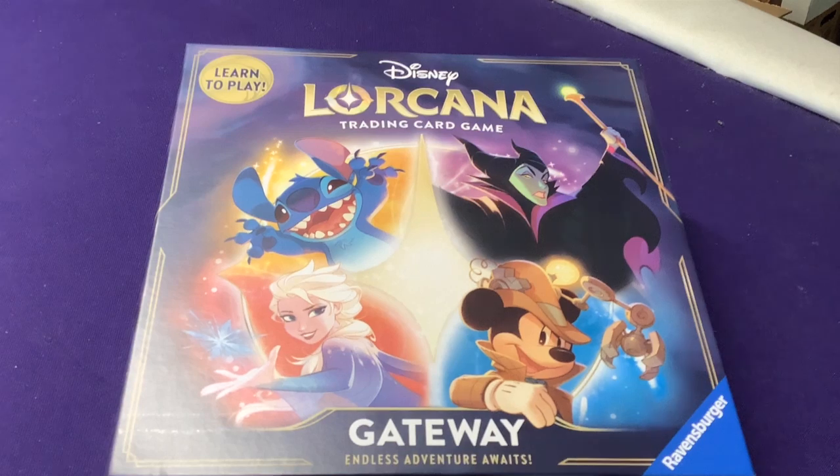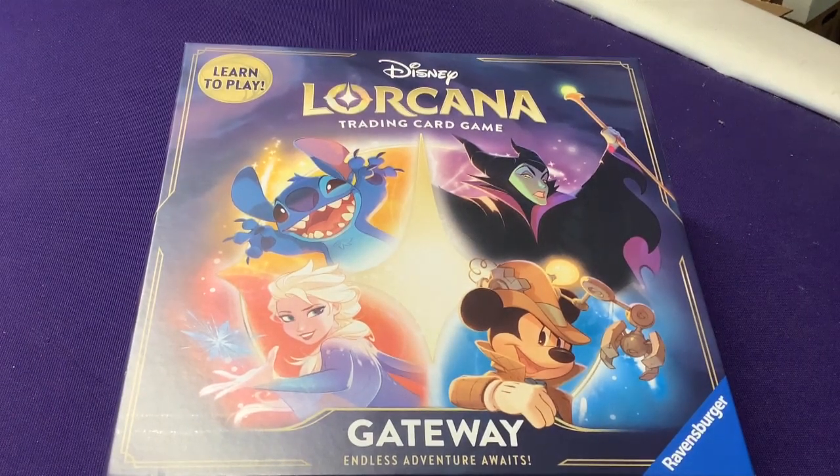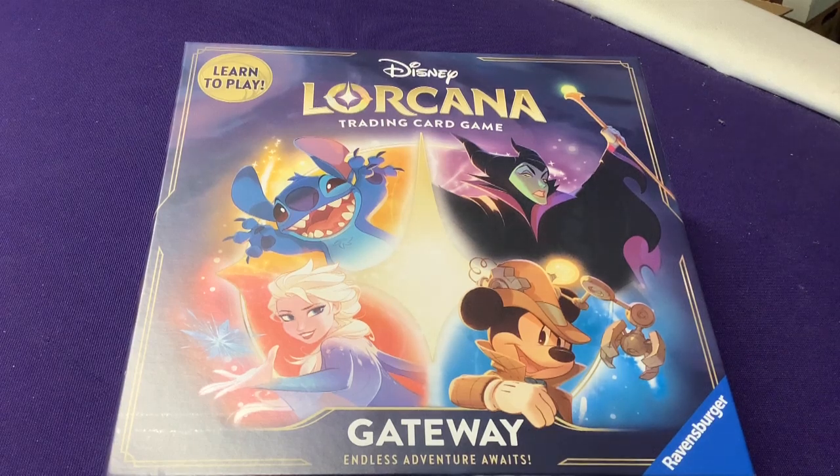This is for Gateway Endless Adventure Awaits. So this is a brand new starter set basically, but it's a two-player learn to play game. We've already had the regular starter sets you could pick up, which are more or less pre-constructed decks. They already have everything you have in here. This is actually a way to teach you how to play the game step by step.